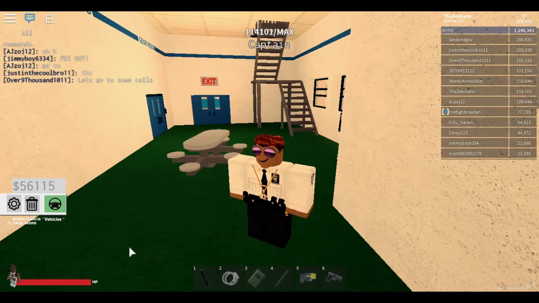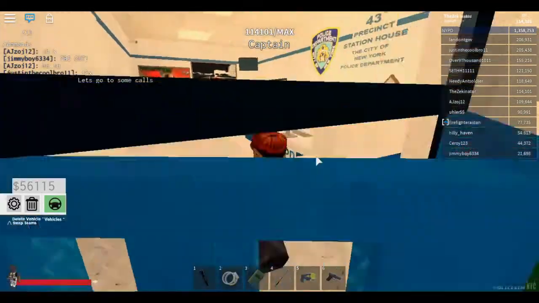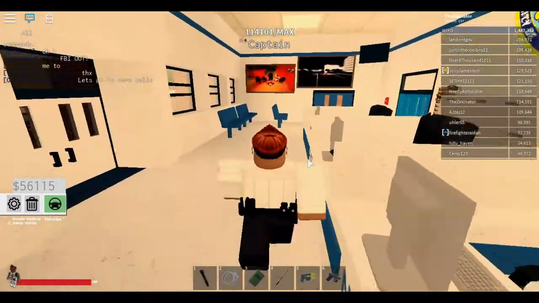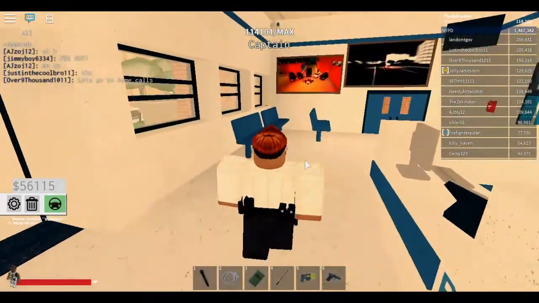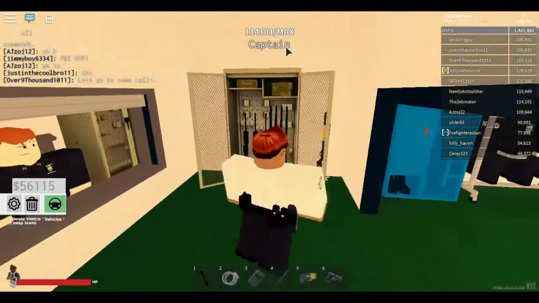And let's get right into patrolling. Alright guys, we are now here in Policesim NYPD. So this is a character, nice uniforms. I'm a lieutenant. I've been working hard the last couple days, and I worked up to being captain.